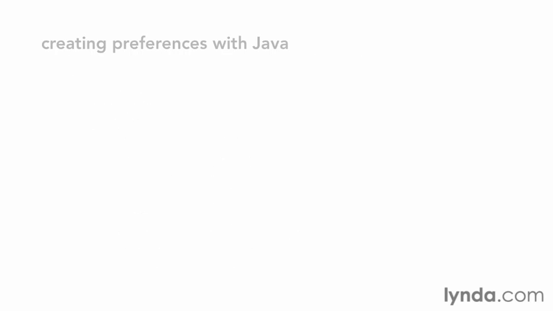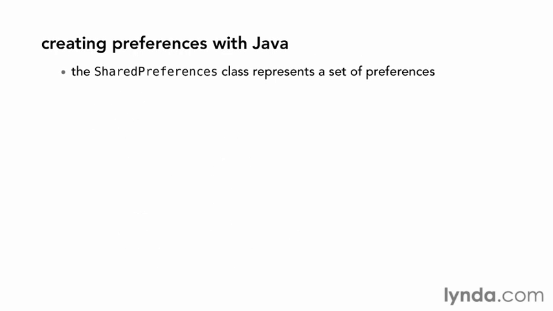You can create your preferences in Java by using a class called SharedPreferences. You start by creating an instance of this class. Whenever you create a SharedPreferences object, you always assign a mode, and the most common is called MODE_PRIVATE. This means that the preferences in this set will be private to the current application and are only accessible with the application that has this current package.